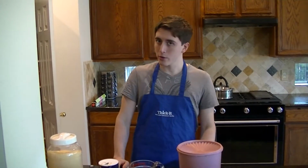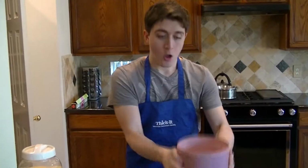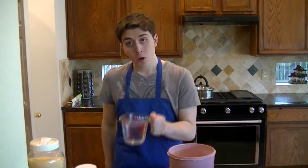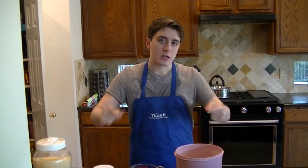So today, what you'll need is 1 1/4 cups of cornmeal, 3 tablespoons of sugar, 1 tablespoon of butter, 2 cups of water, 1 teaspoon of salt, and of course, oil for frying. So, get your ingredients and let's make these babies.